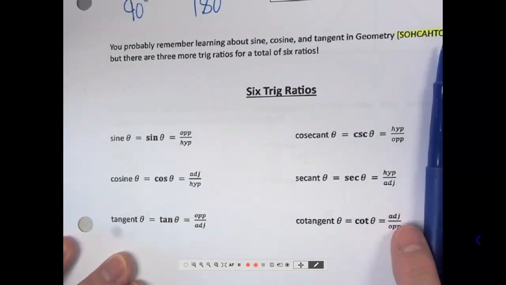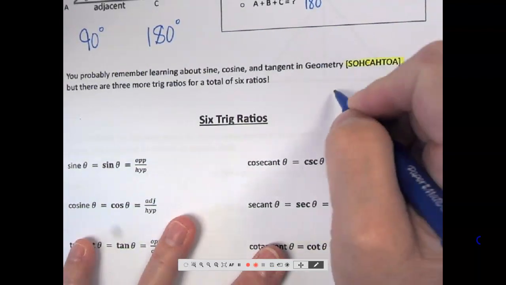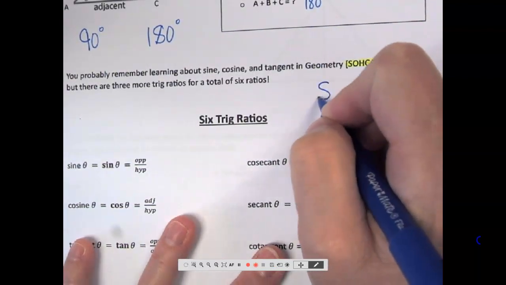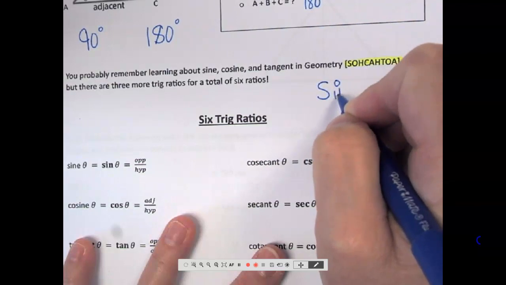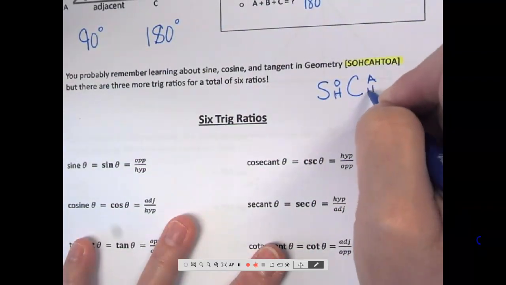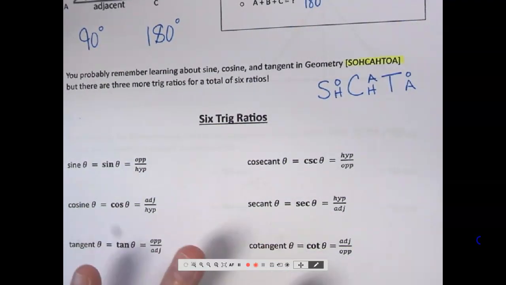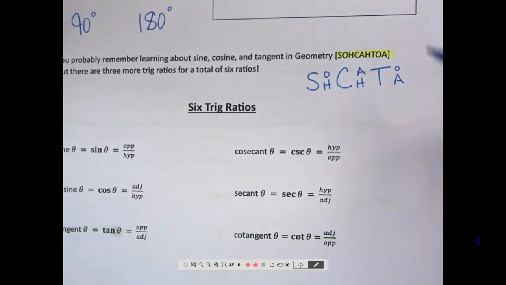Let's go back to SOHCAHTOA. What does that mean? It's not a real word. Sine, opposite hypotenuse, cosine, adjacent hypotenuse, tangent, opposite adjacent. Yeah, it's just the letters in order so you can remember. Sometimes people write it like this. Sine is opposite over hypotenuse. Cosine is adjacent over hypotenuse. Tangent is opposite over adjacent. So if you like that image, that kind of reminds you of the fraction.